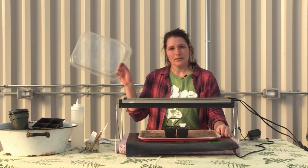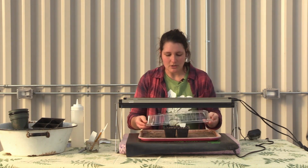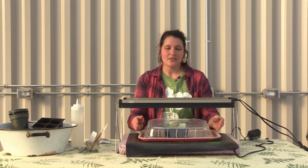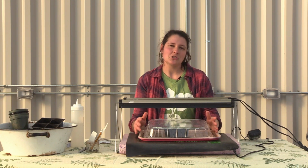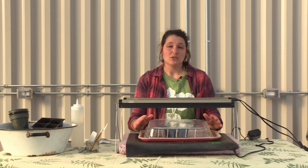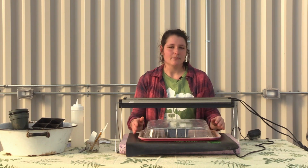To help me get there, I'm going to use my homemade humidity tent. I'm just going to put that over the containers, and this will trap heat that's rising up from the heat mat and also keep it a little bit more humid and moist in there, which the young tomato starts like. I just want to make sure not to keep it too humid. So every day I'm going to move it off just to give it some fresh air.